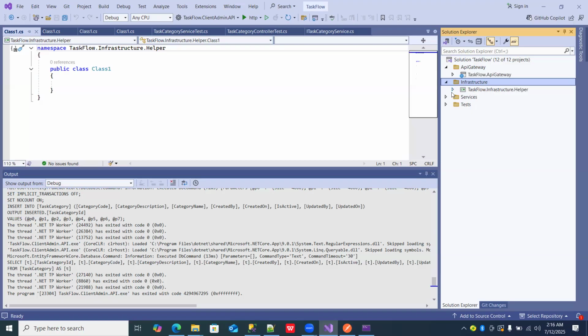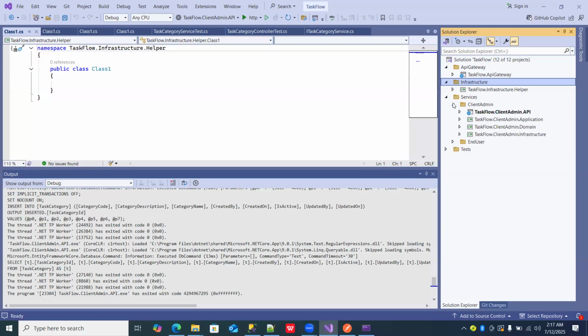So in future we can add more, and this project holds the common activities required by all services. We have another folder called services, and inside services we are making two services: one is the client admin and one is the end user. Inside the client admin, we are adding four new projects. One is the API, which communicates to the API gateway, with the endpoint configurations.